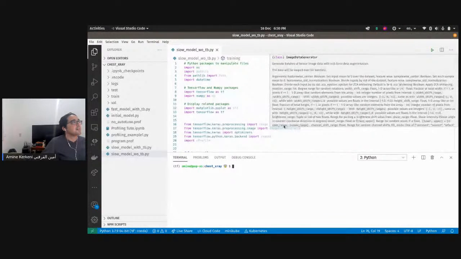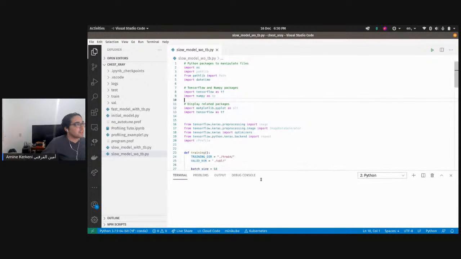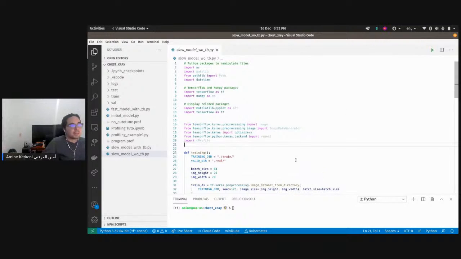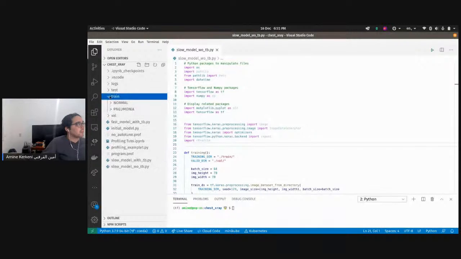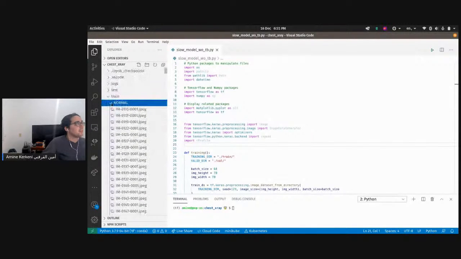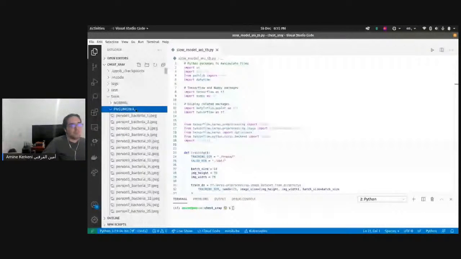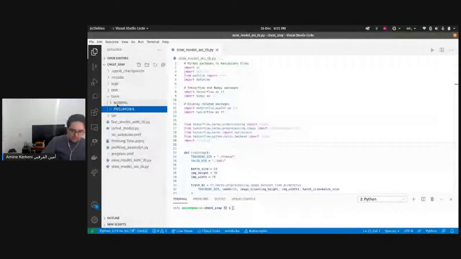So we will start with this code. I'll explain quickly what's happening with this code. This is our first attempt to train our model. Our data is sitting here. We have a train folder full of JPEG images, quite big images, in fact, 2000 pixels by 1000 pixels at least for each image. And we have a folder with normal X-ray images and another one with images with pneumonia. We want to learn to classify, so it's binary classification.